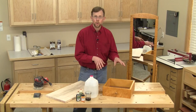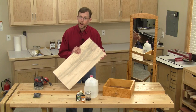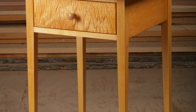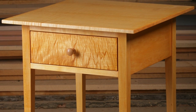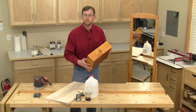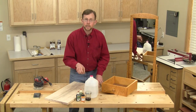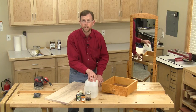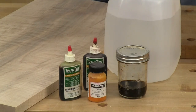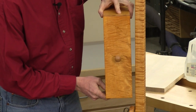My next goal was to color the wood. As you can see in this sample, figured maple without finish on it is pretty bland in its bare form. I also wanted to match this mirror to another project I'd made previously for the magazine — a bedroom end table. At the time I used an amber shellac, but I didn't want to go with amber shellac this time. So to color the mirror I used a custom mixed aniline dye — a water-based aniline dye. I used three different colors: an amber yellow, a medium brown, and some orange to get this deep amber color, and I think the color match worked out pretty well.